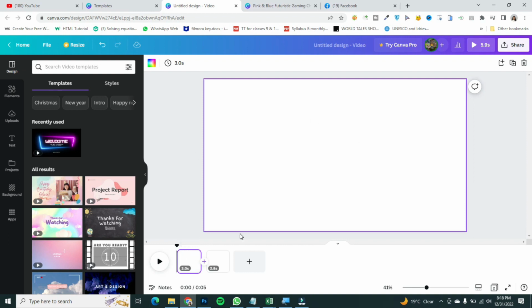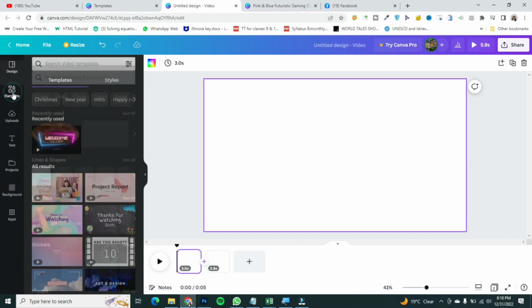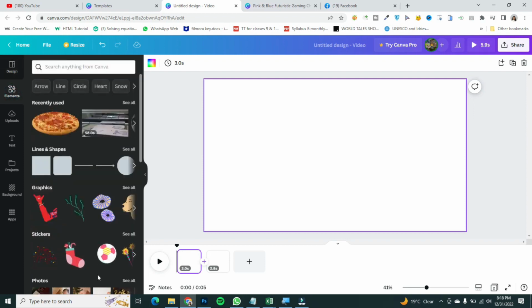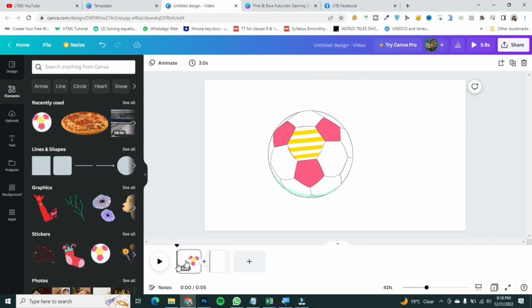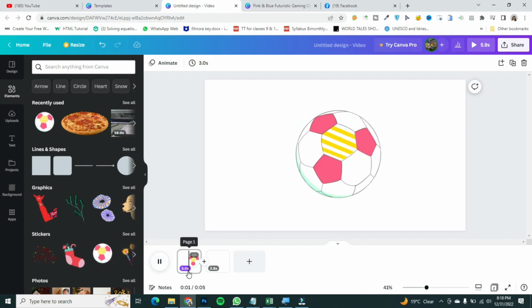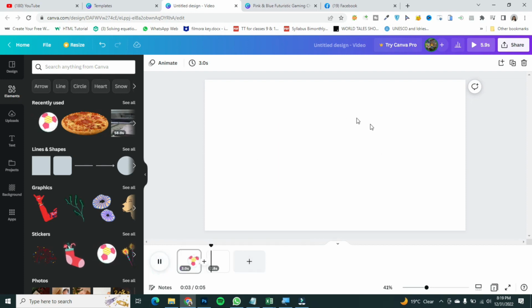Now let's add something so that you can get an example of what this actually does. First, go into the elements option. For example, I have this ball over here. I put it right over here. Now this was in the first page, so if I play it, it will stay for 3.0 seconds, and then I will get a white page again because the second page is white.